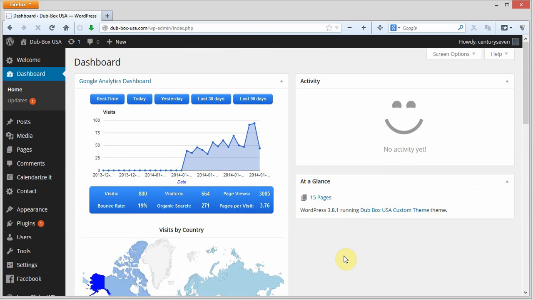It pulls this information down from Google. I think every hour or every 2 hours it refreshes this information. One thing that you will want to avoid, right up here it says real time. You do not want to press that, just to let you know.